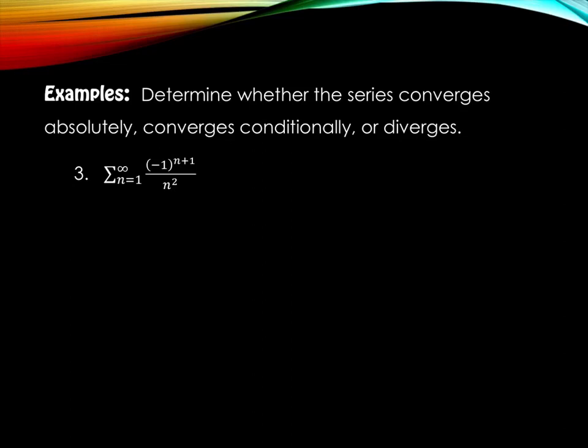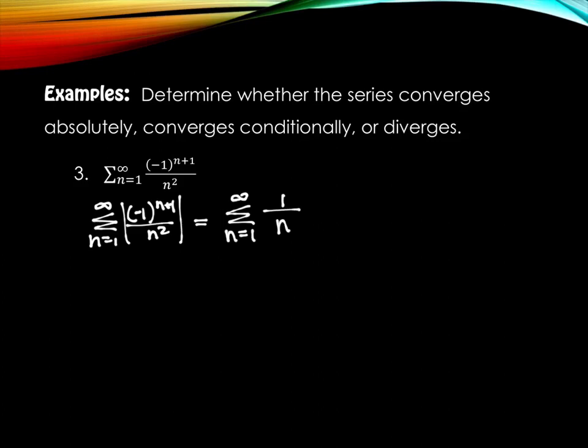So what we're going to do is take a look at the absolute value to start with. So we're going to take the summation from n equals 1 to infinity of negative 1 to the n plus 1 over n squared and take the absolute value of that. When we do that, all it does is remove the negative 1 part, yeah? Okay, what do you know about this series? Converges. It does. By p-series. That'll work. Okay, so this converges by p-series.